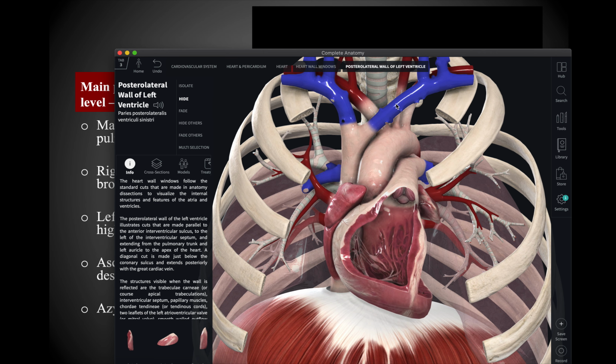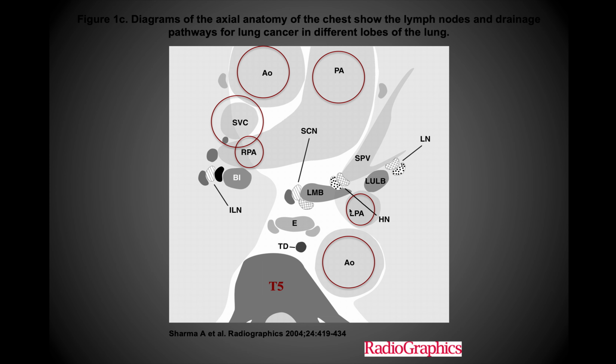And again, here's the diagrammatic view. So we mentioned the ascending and descending aorta, the superior vena cava, you can see right here, the main pulmonary artery, that's then again branching into the right and the left pulmonary arteries, which again in this image they excluded. You can see just a small part of the left pulmonary artery. It's going to look a little bit different than what it did in the previous image, but it gives you the basic sense of what you'd be looking at.